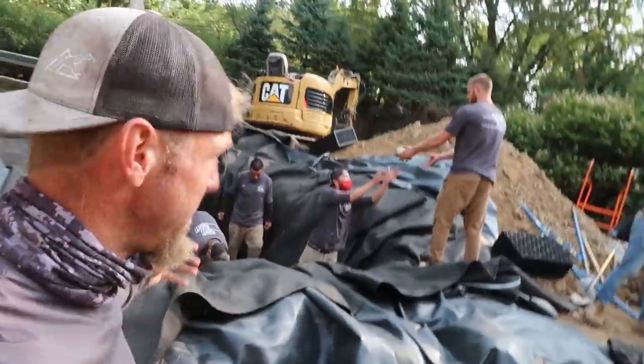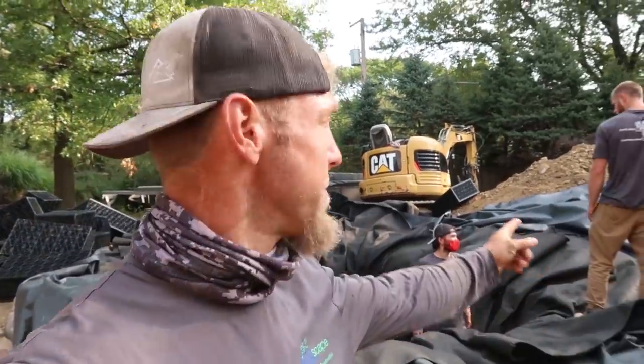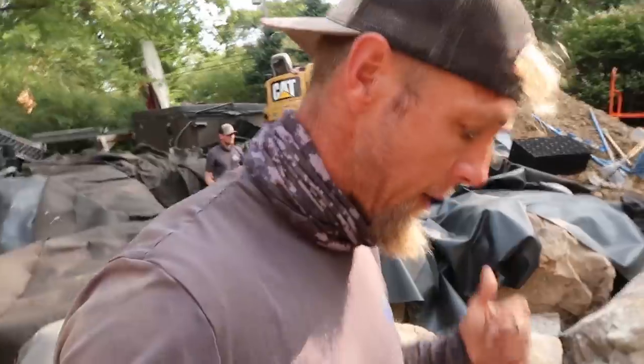We have finally finished excavation on the wetland filter. We ran into a couple of hiccups — one was size constraints based on where the septic field is, which runs right about where that pile is currently. So we had to shrink the overall width versus what we were really hoping for. To compensate, we ended up going an extra foot and a half deeper, so we're about four and a half feet deep on the bottom of our rectangle hole — that would be the bottom of the aqua block.